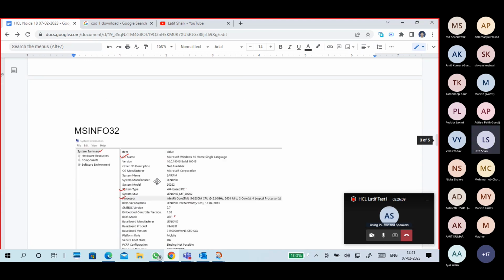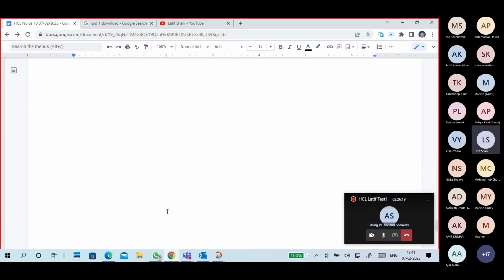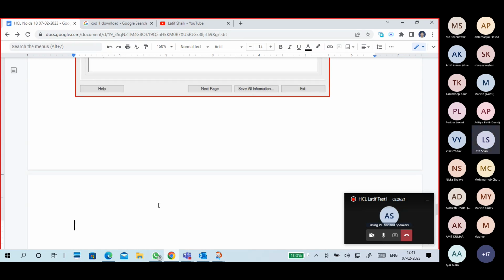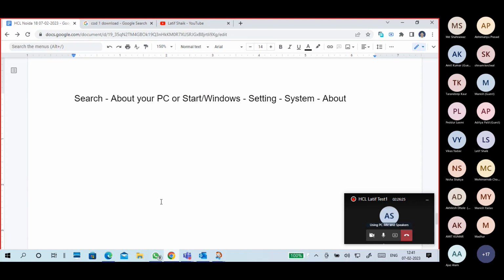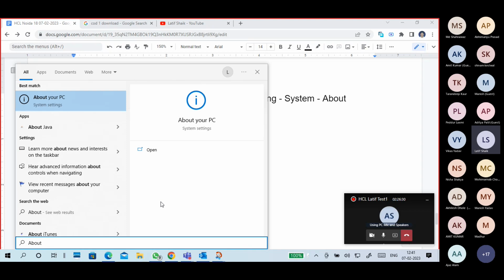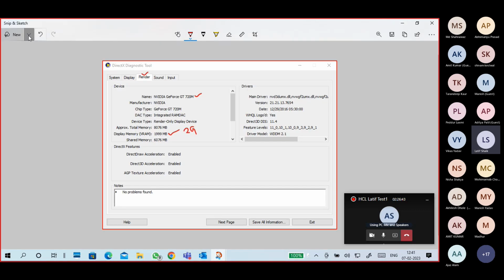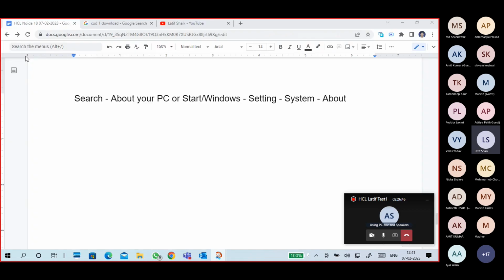So in search, we have to go to about your PC. This will take you directly to that output, but I can't take a screenshot of it, so I will try. I'll take 3 seconds.